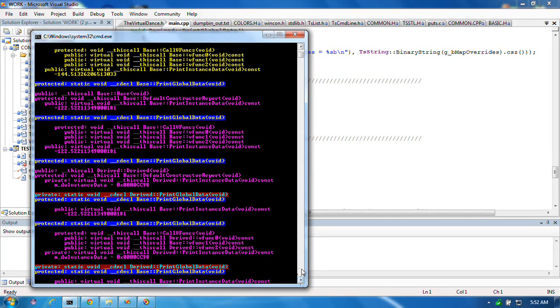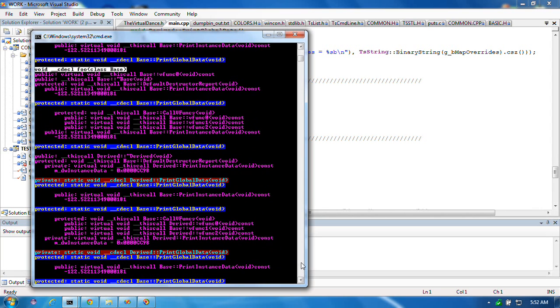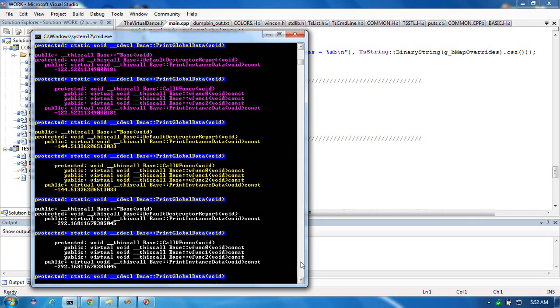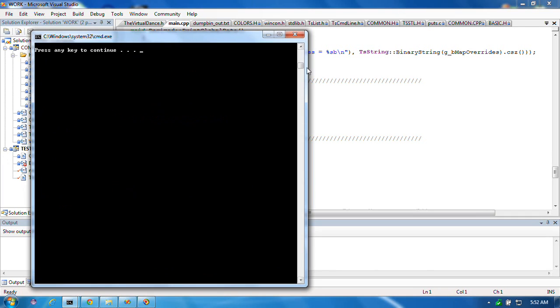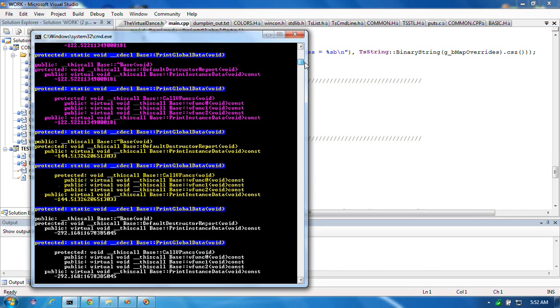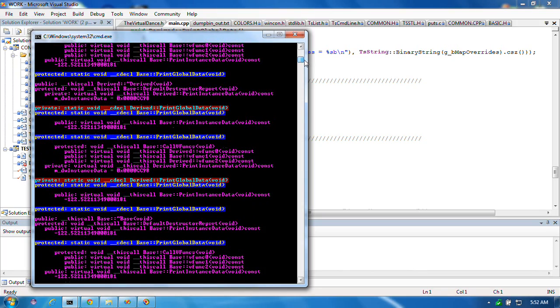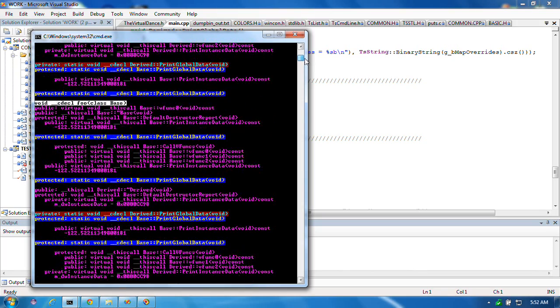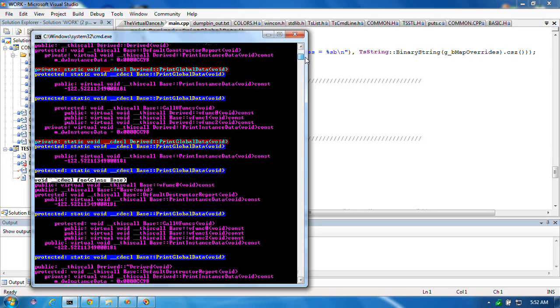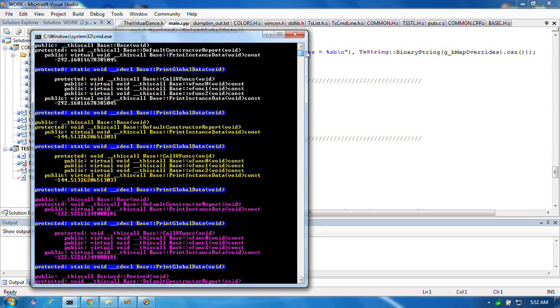Also, in my printout, I should be able to find the thing I just prepared. Where is it? I don't see it. I don't know why. It's something I'll have to fix.